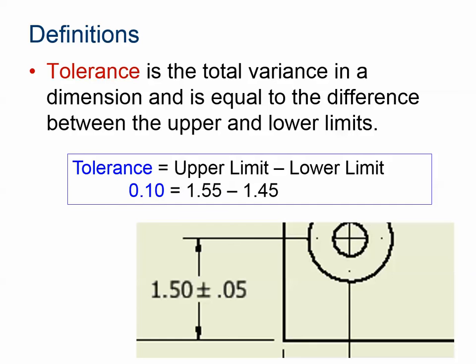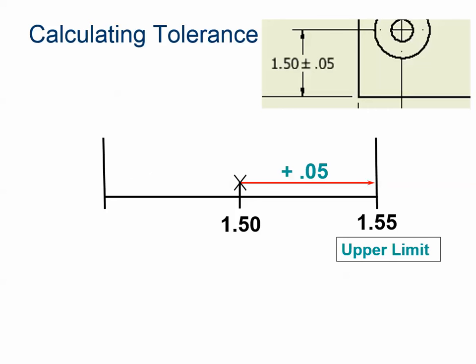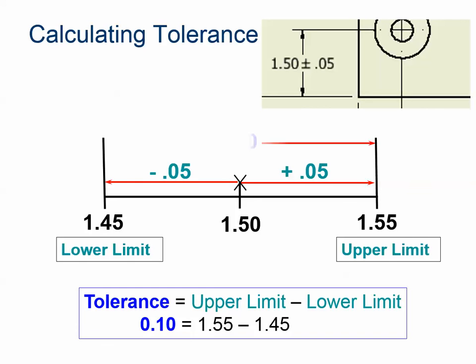So the tolerance is calculated that way — the tolerance in this case is a number. When you see the activity, the tolerance will be required to be calculated in many of the sections, so do pay attention to that. Here's a simple number line example as to why the total tolerance is 0.10: when you add 0.05 and then subtract 0.05, that's a total variation of 0.10. The distance between your upper and lower limits on a number line is the same as just subtracting the two.